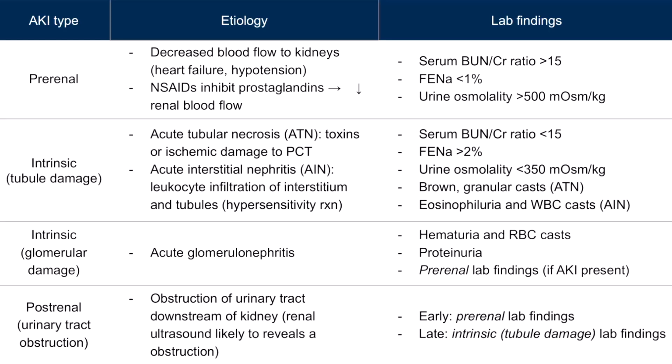Now let's discuss lab findings. Remember from the first slide that acute kidney injury occurs because of an abrupt decline in renal function. So there will be low GFR and a high serum creatinine. And that's in all of these categories, including prerenal injury. Now here on this table, we're going to discuss labs that help you figure out which type of acute kidney injury you're dealing with. Prerenal azotemia presents with a serum blood urea nitrogen, BUN, over creatinine, so BUN to creatinine ratio, greater than 15. Let me show you why on a new slide.